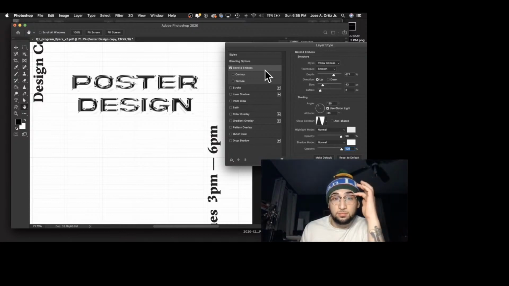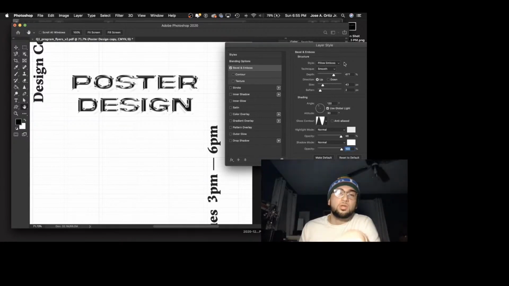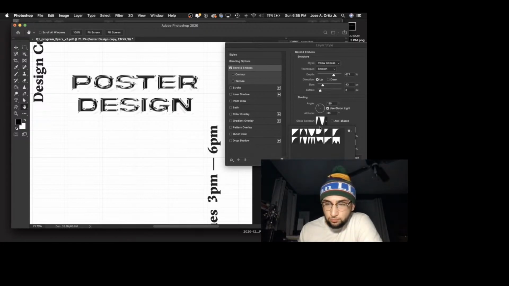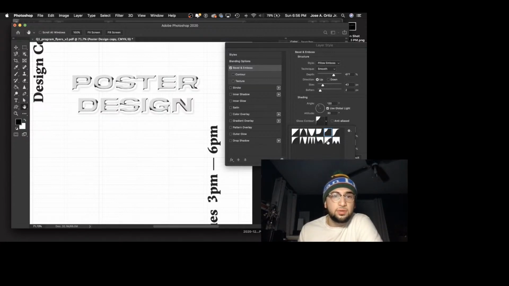Alright, I mean that might just be it, to be honest. Just put like a bevel and emboss on it. I was working with Chrome type before and some other projects, so that's why you see some of these settings here. But basically, it's a pillow emboss, and contour is one of these stock ones here. It's the one that goes up and then slightly down. Right here, this is the one. As we change it, you see the letters change. Basically, the contour of the lettering changes. That's also pretty dope.